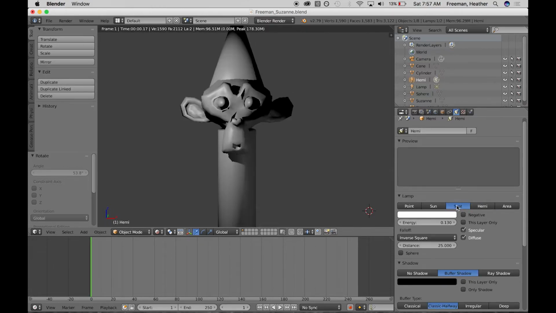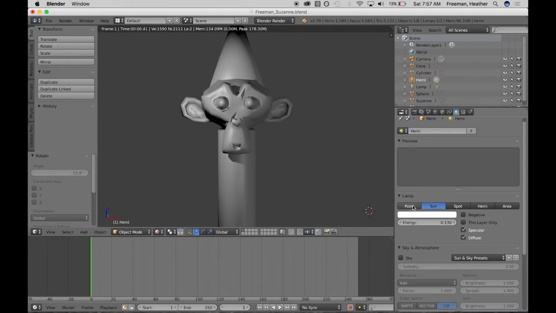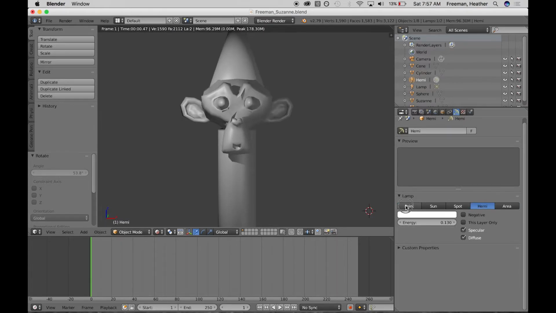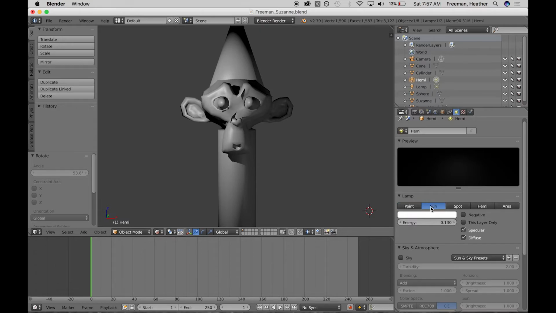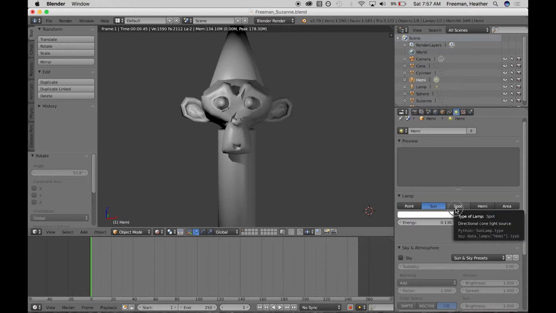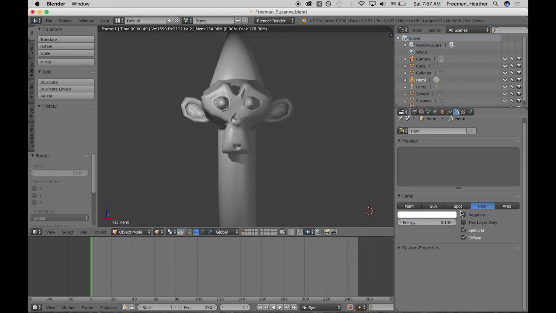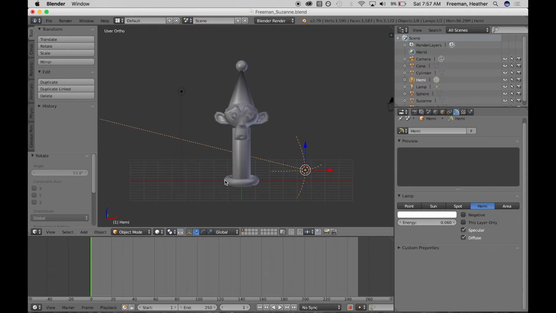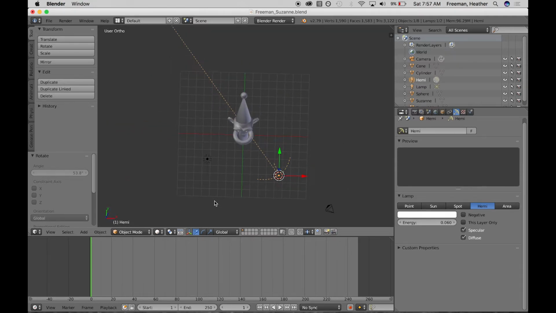You can also change the type of light it is at any given point in time. So I could just toggle through and see what other results these lights give me. You know, point light actually looks pretty good, as does the sun. But I'll go back to this Hemi. I'm just going to pull this down quite a bit further. Just want to illuminate it a little bit. All right, so there's that. And then I'll go back to my solid view.